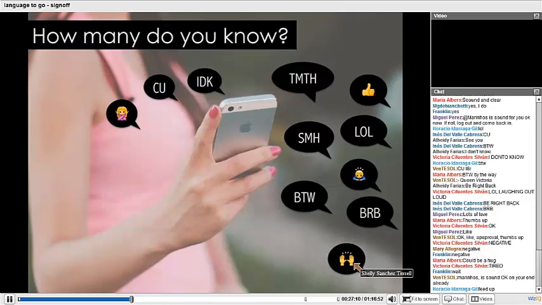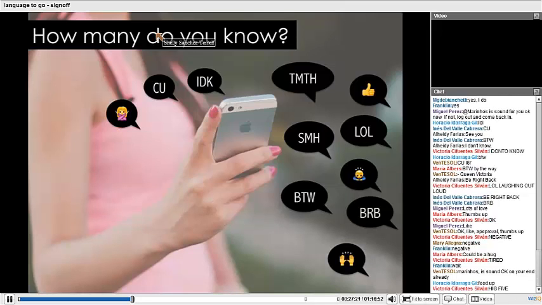The other thing is we have here the last one, and in many cultures that means applause. Well, that's kind of similar, but yeah, it definitely means applause.